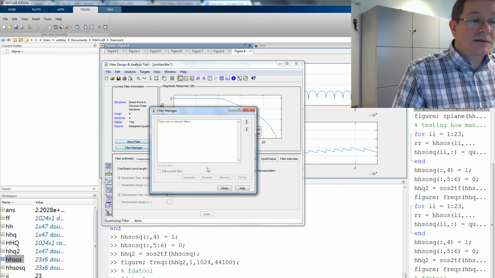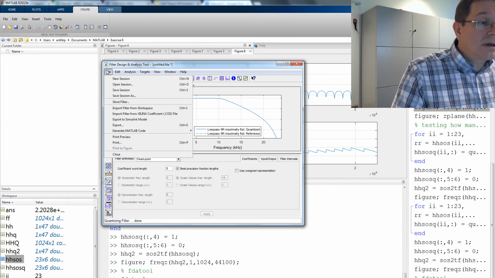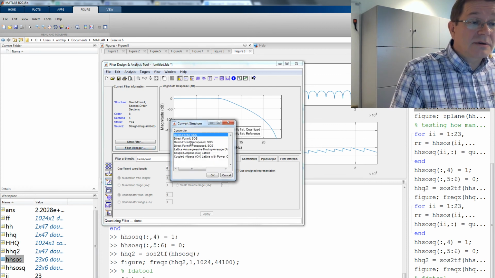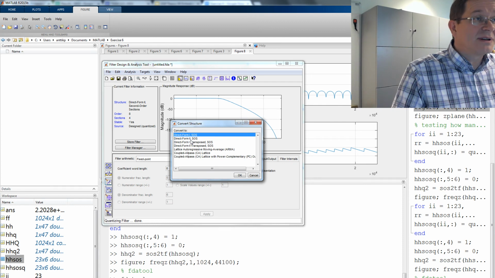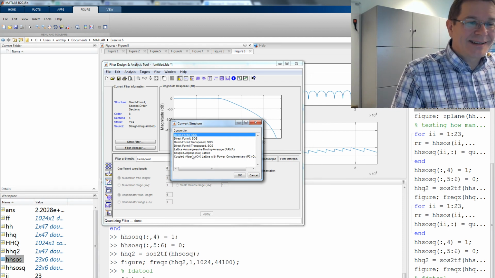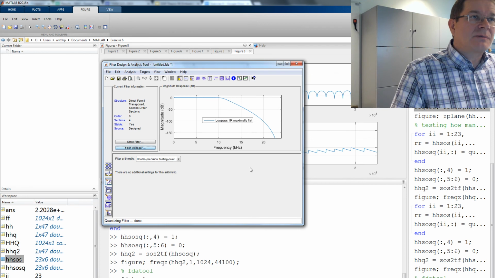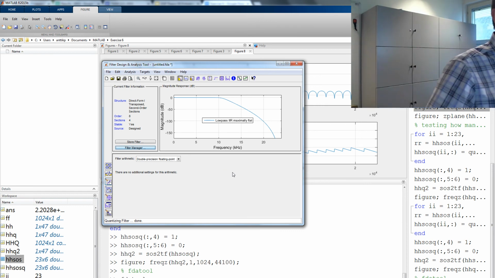I think we can change it to, oh, sorry, not from here. From here, we can convert this structure to, for example, direct form. For good reason, it doesn't have anything else to offer than second order section divisions here. It doesn't make much difference then. But on the previous version, it also had the direct form. You could actually compare it. Not anymore. Everything was so much better earlier.